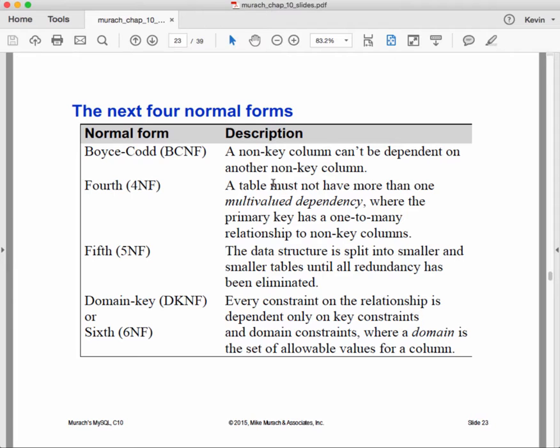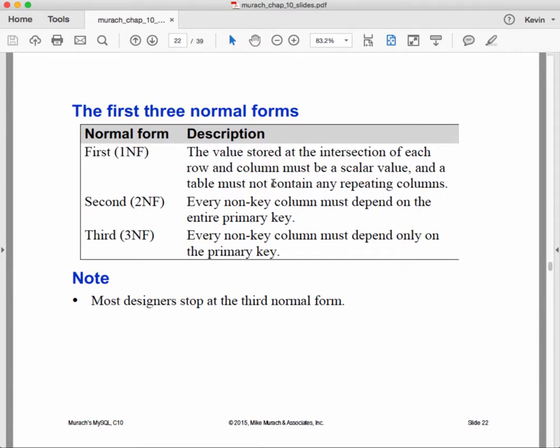There are all these other normal forms. We usually start after third normal form, but there's Boyce-Codd, fourth normal form, fifth normal form, domain key normal form, sixth normal form. We're going to be satisfied with third normal form, which is essentially no repeating groups, no multiple values in one column, all of the columns on the proper table, not the wrong table, no duplicate columns, except for foreign keys that point to the data on the other table.